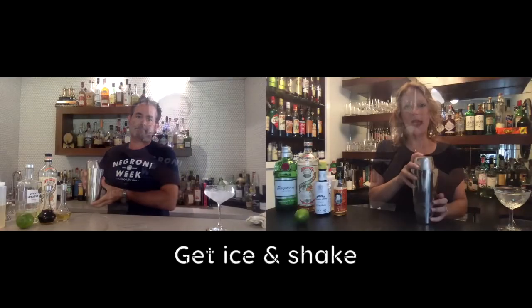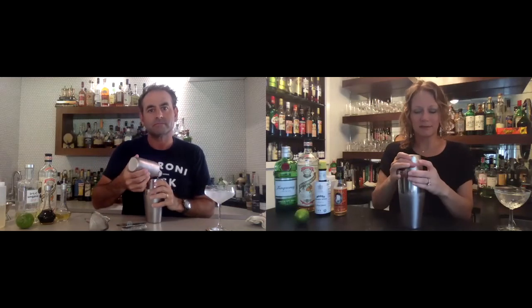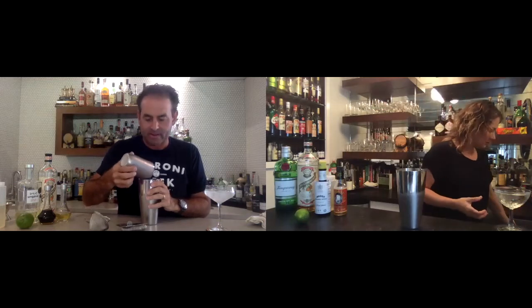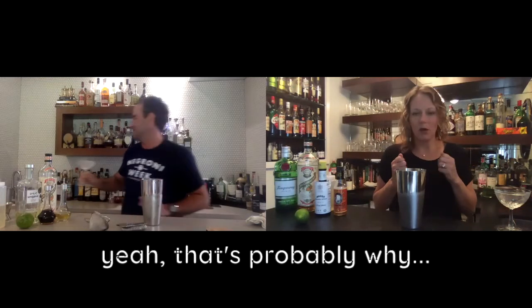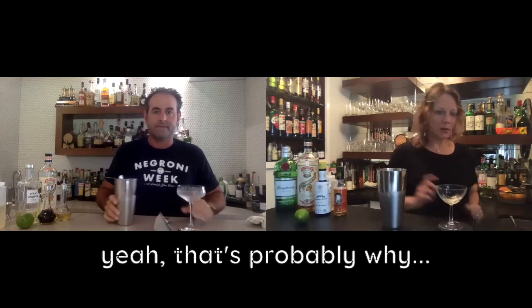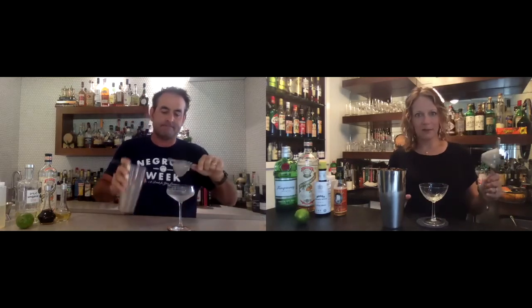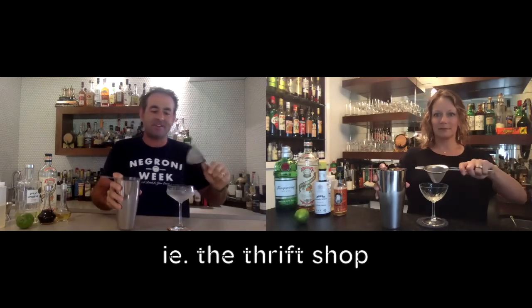Add ice and shake. Are you cold? So cold. You're just looking for an excuse to drink brandy right now. Maybe that's why I like brown spirits. They don't get cold when I'm making them. I'm super weird about being cold. I like that glass. Isn't it pretty? Yeah. Got it at a very fancy place. Fine strain.